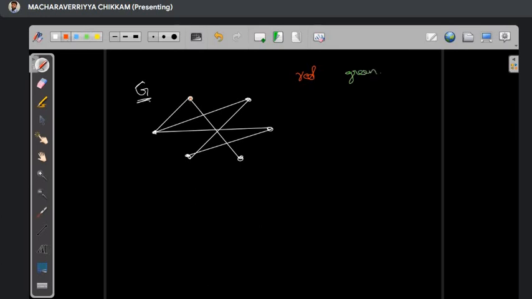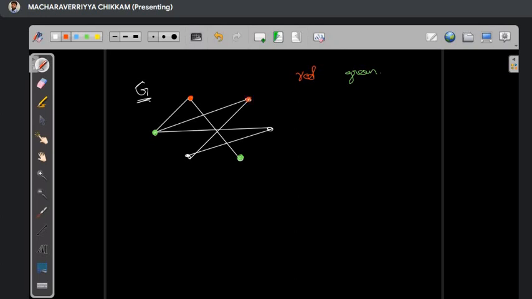This one I color with red. If this one is colored with red, then the vertices which are adjacent to it must be colored with green. So let me color this with green and this with green. Done. Next, since these guys are colored green, let me take the adjacent vertices and color them with red.